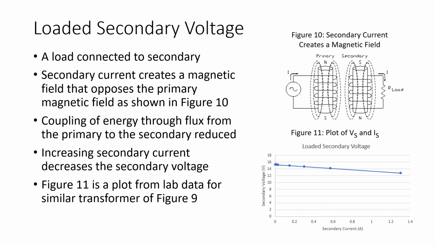And this somewhat agrees with what we talked about earlier this semester, in that every source of voltage has some internal resistance. And as that source supplies more current, the output voltage gets smaller, just like it did with the battery that we tested in Lab 3.